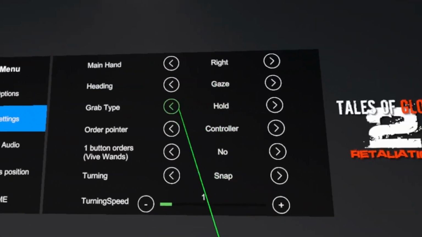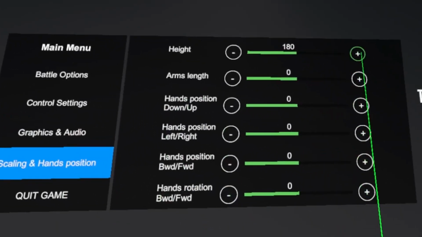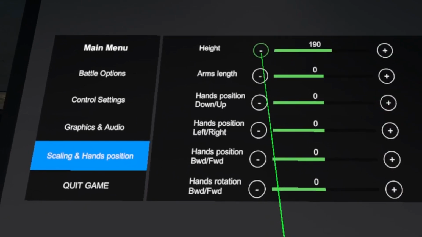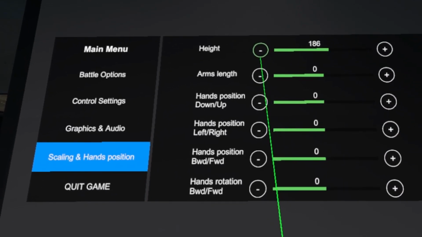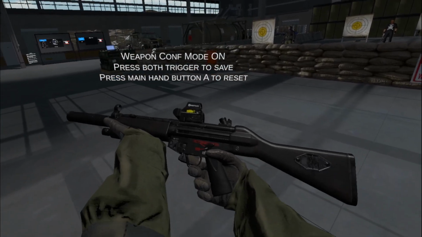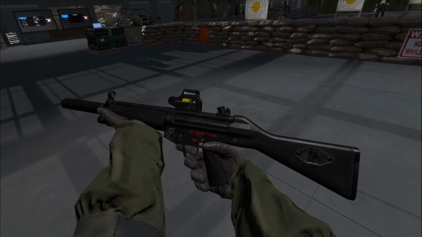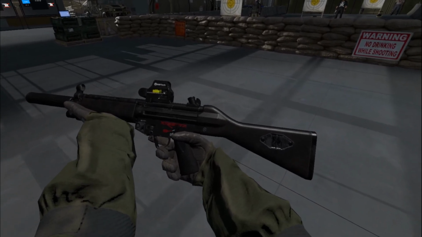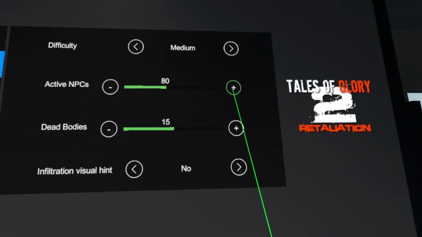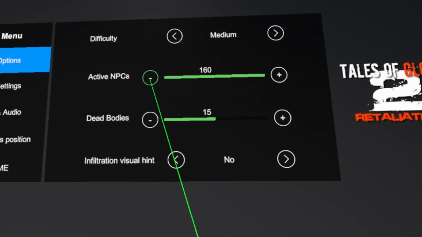Speaking of the feel of the game, there's a host of settings for graphics, as I mentioned before, but also loads of settings for moving your hand positions to be perfectly aligned with whatever controller you use, and also the ability to move your gun positions when holding it to line up with either your controllers or a Gunstock, so no matter what you are playing on, Tales of Glory 2 has got you covered. There's also settings for how many NPCs you want to be able to spawn, or how many dead bodies or ragdolls can be on screen at one time, and this will severely help depending on what kind of system you're playing on.